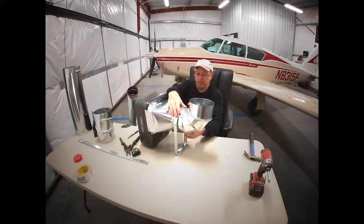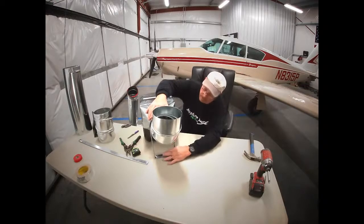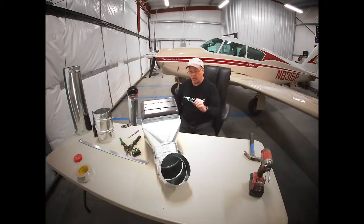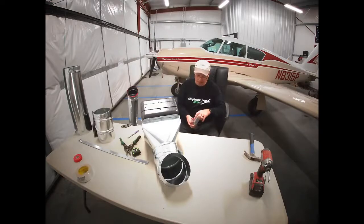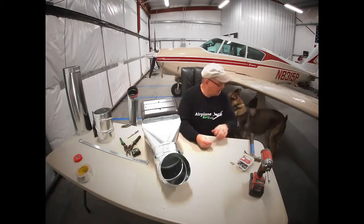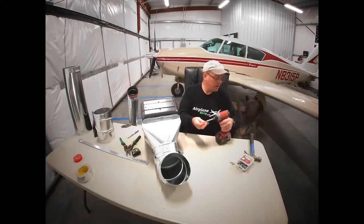That looks good. So now we're just going to set this up so it's carrying the weight, and we'll run some screws in. I've got some longer screws for this because we're going through several layers. And I've got some 1-inch screws. And that'll help go through everything.